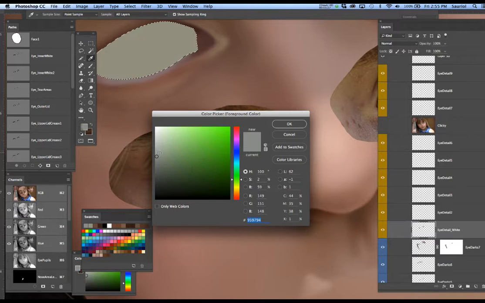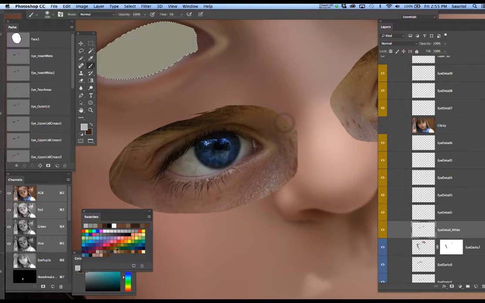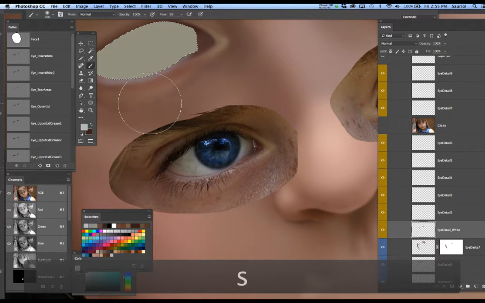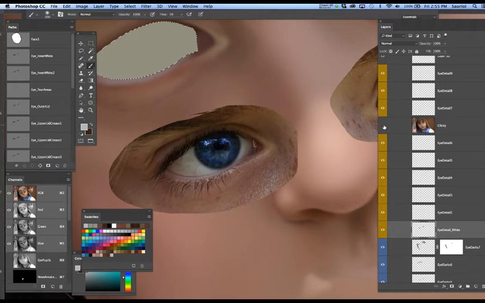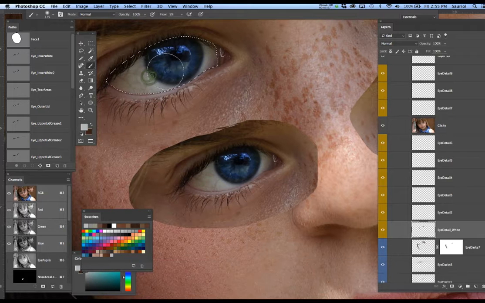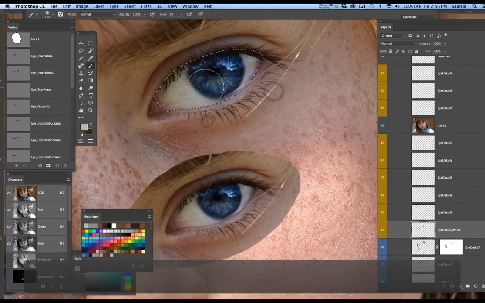So we're going to use a bunch of little techniques here. Let me bring this back and make it a little white, and I should put it on blue, not green. So I should come up into the blue area, even though it's neutral right now. I'm going to say OK, click this down into the swatch palette, hit the return key and save the file. I don't want to influence this too much because what you think is the white of the eye is actually not very white, although it'll look white compared to everything else. So what I want to do is just increase the white of the eye next to the pupil, and do it on both sides.